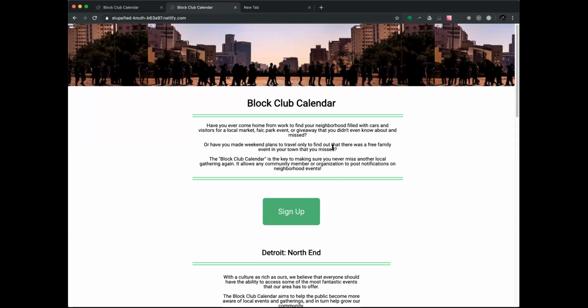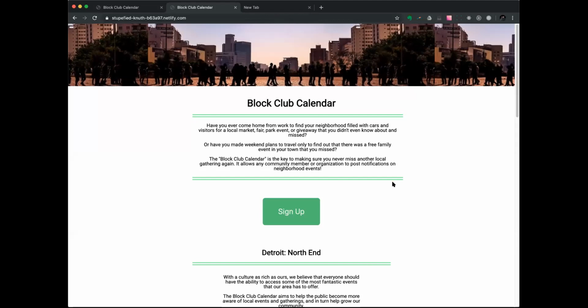There are so many community development groups and nonprofits, and events going on at the Dolores Bennett Park. There's a big city park in our neighborhood, and a lot of times people come home and stuff's going on. I didn't know it was going on because there are so many different sources and email lists for people trying to do community development in the North End.